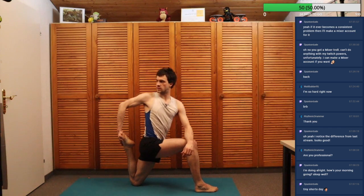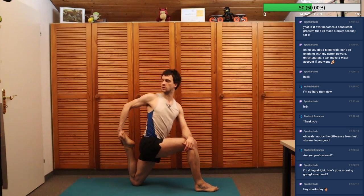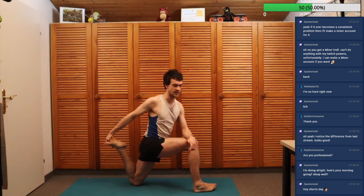Looking over the shoulders back. Bring the shoulders onto the back if you can, if you know what I mean. Looking back over the shoulders and releasing slowly down.